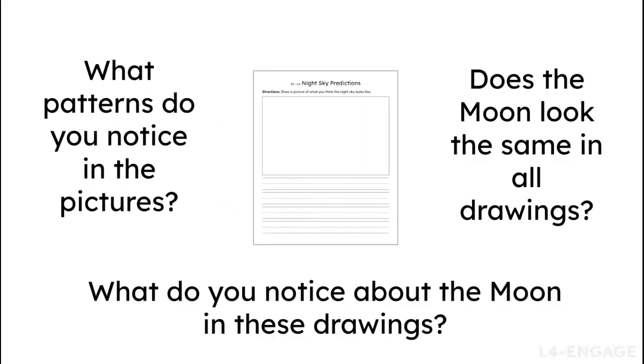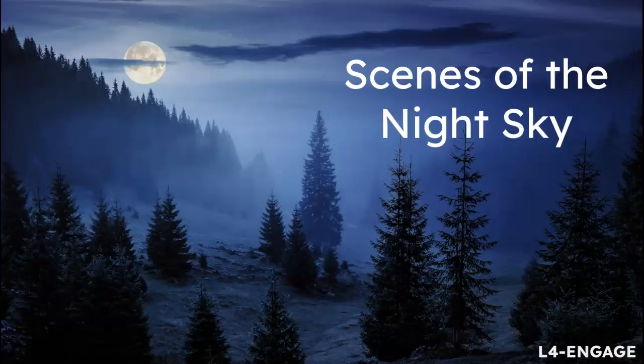After students have drawn their picture, you'll invite them to gather in a circle with their Night Sky Predictions student journal page, and you'll arrange their nighttime drawings so that all students can see them and ask questions about the patterns they see and what the moon looks like. You'll then show students the photos of the nighttime sky in the slides.